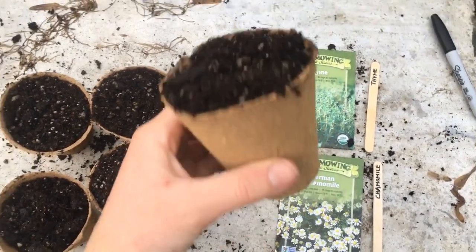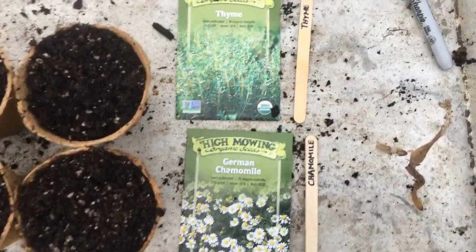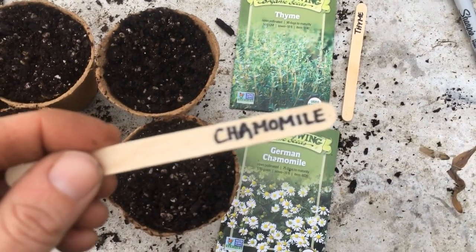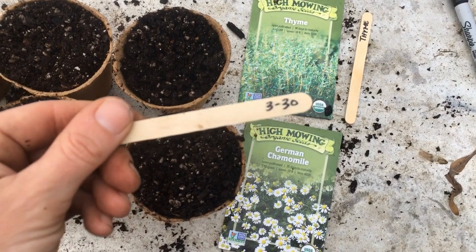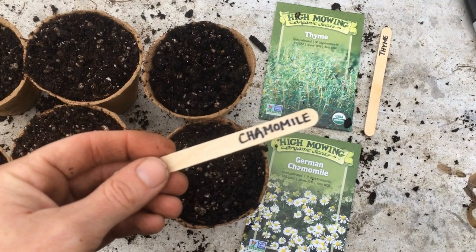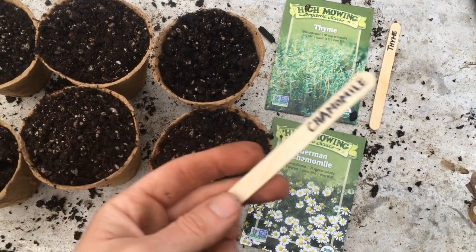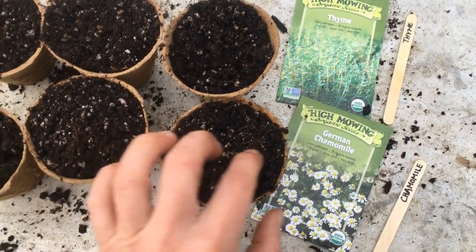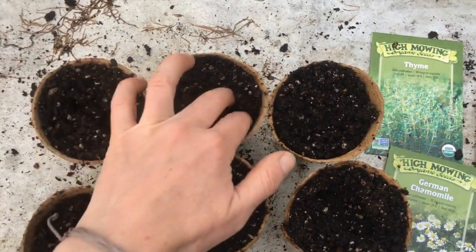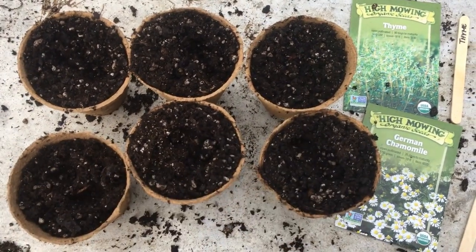For our peat cup containers, we are going to plant herbs. So I have here chamomile and thyme, and I have the popsicle stick labels made up already, and I also included the date, and that's really important so we remember when we planted the seeds, and we can keep track of how long it took them to germinate, to sprout, and then when they're ready to be planted in the ground. Okay, so I'm going to make a loose indentation in the cups. These seeds, you'll see, are much, much tinier, so they'll just be sprinkled on top.